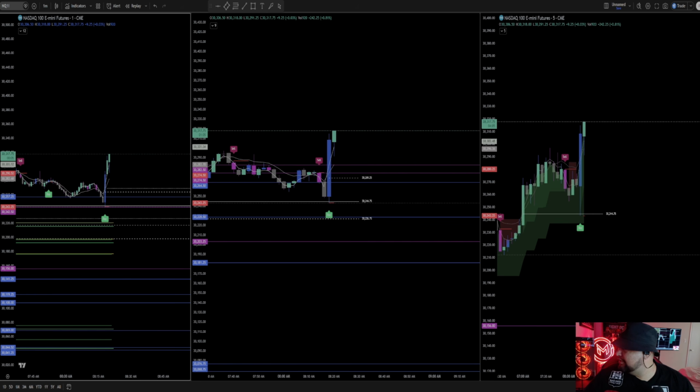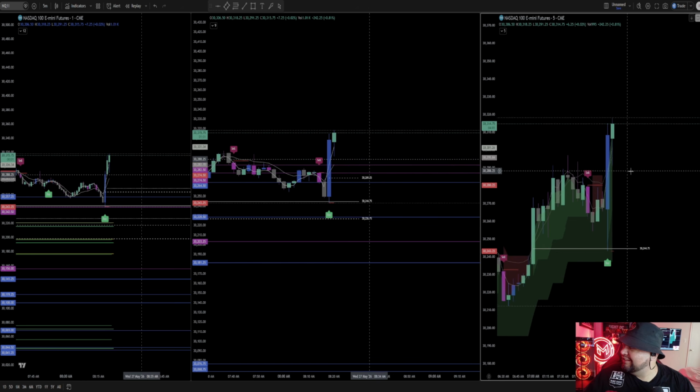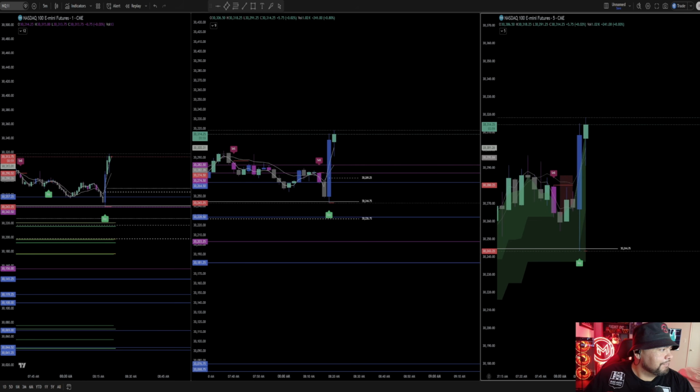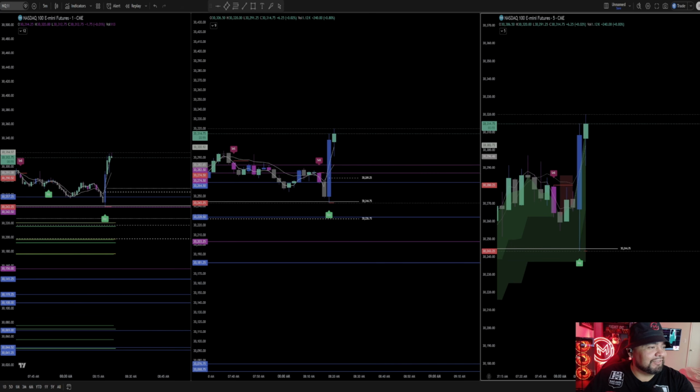There she goes. There's a little bit of it that retested that 5 minute at 290. You guys saw that retest at 290? I caught a little bit of that with a couple of micros. I have my runner already running. One runner up $50 right now, just to see where it wants to go.